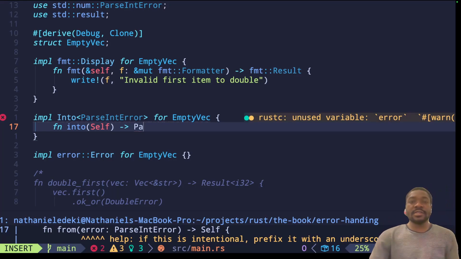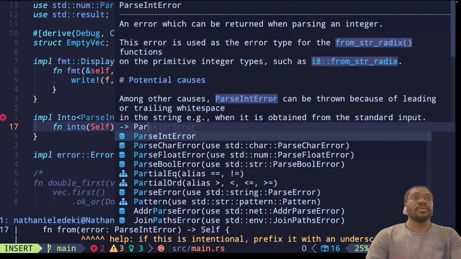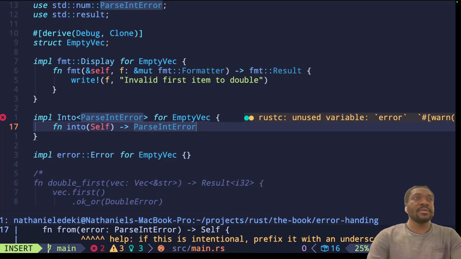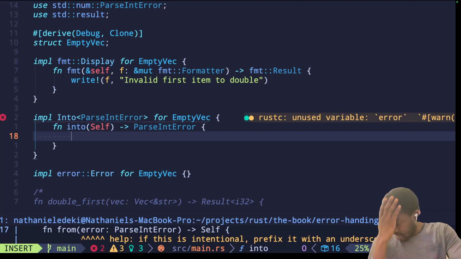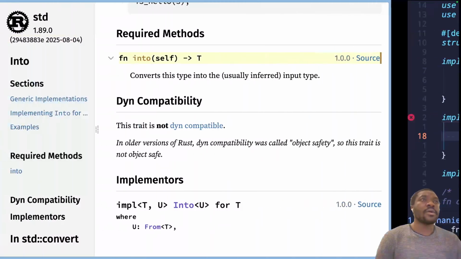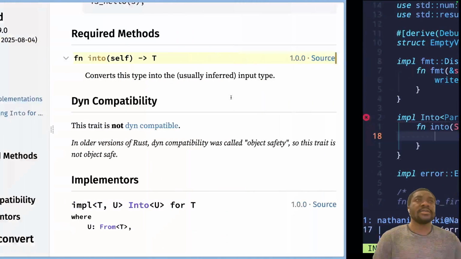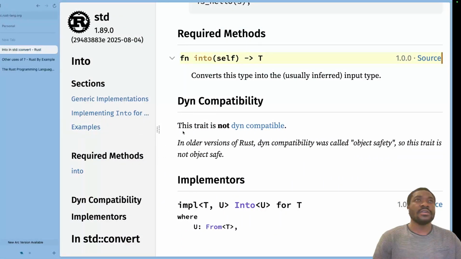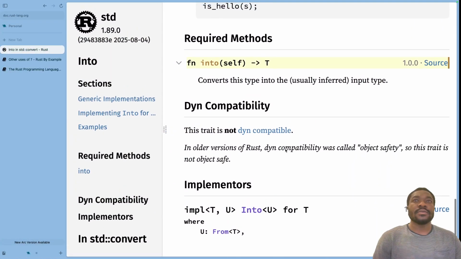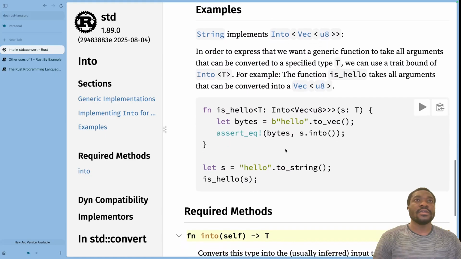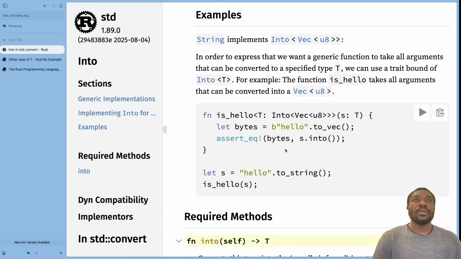Okay, let's see. Passing term. Right. So if it does that, then it's going to return C here, whatever this is. Do you have an example here?